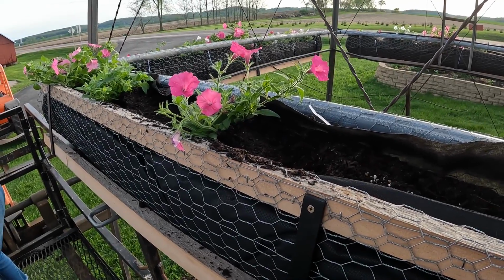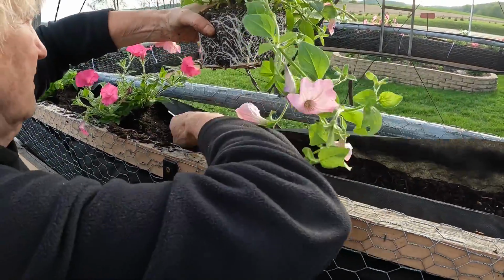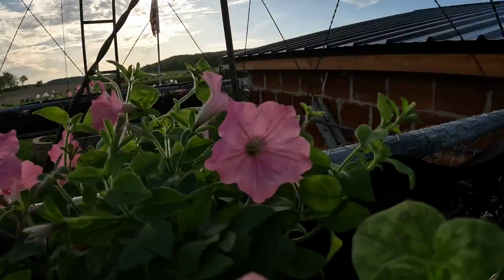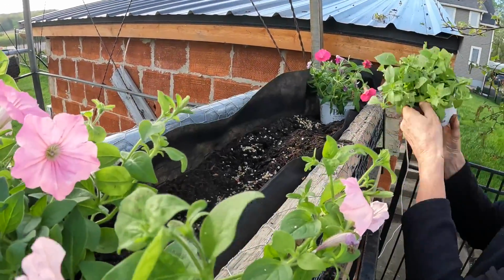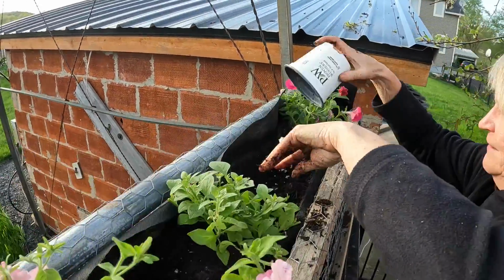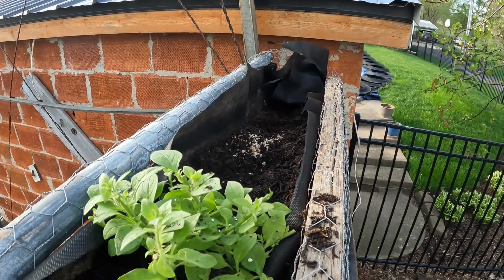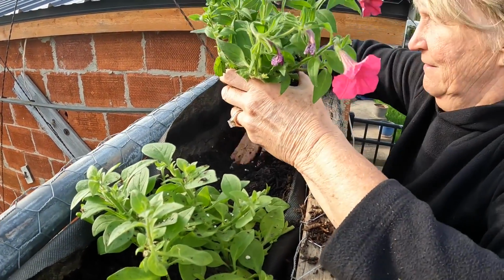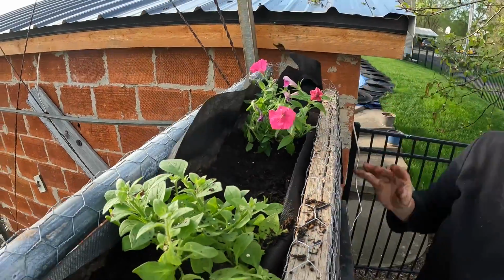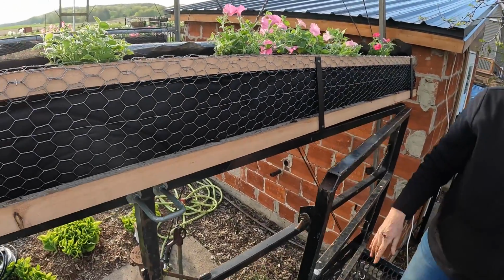On the rest of them, we did put the irrigation. We're not going to do that here because we don't have the parts. It's just a drip irrigation with little flag emitters. They're up on the top ones, but I don't think you can see them up there. Anyway, I'm slowing down production here. She's already going to have the sixth one in before I get done talking. And here's number six. No, wait, not six. How many baskets are there? Six? This is number 36 today. Cool. Done. That's a wrap. Except for putting on the irrigation on these. So that'll get done next when we get the parts.